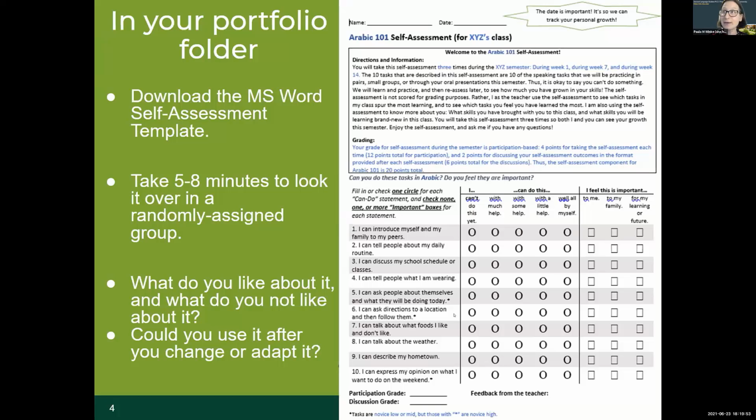Any other questions before I move to the next slide? I have a question because I was a little bit confused when I did this assignment already. The instructions were great. I did the Google form and I just couldn't figure out how to do the second grid. So if I want to put what's important to me, like to my teachers, whatever it is, how do I do that? Because I couldn't figure it out.